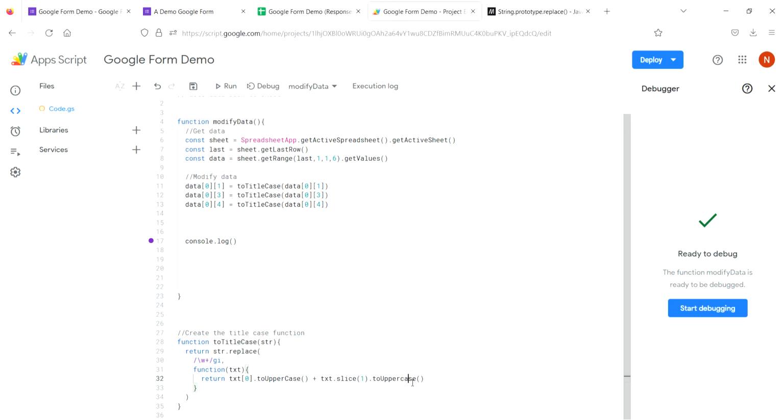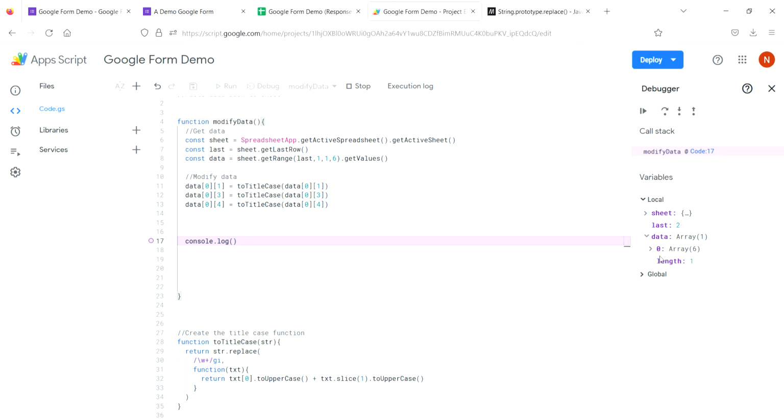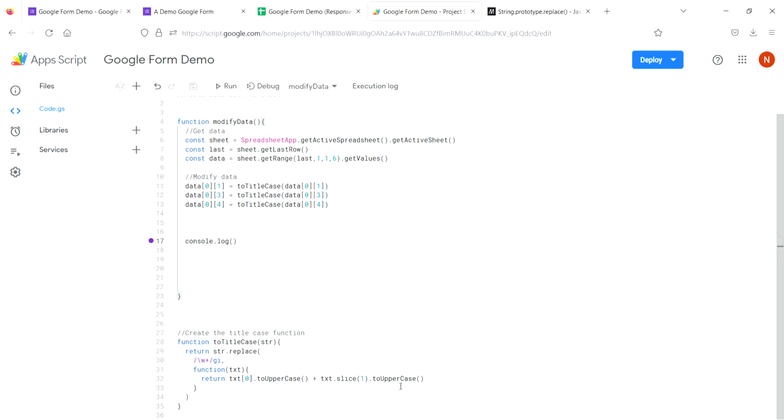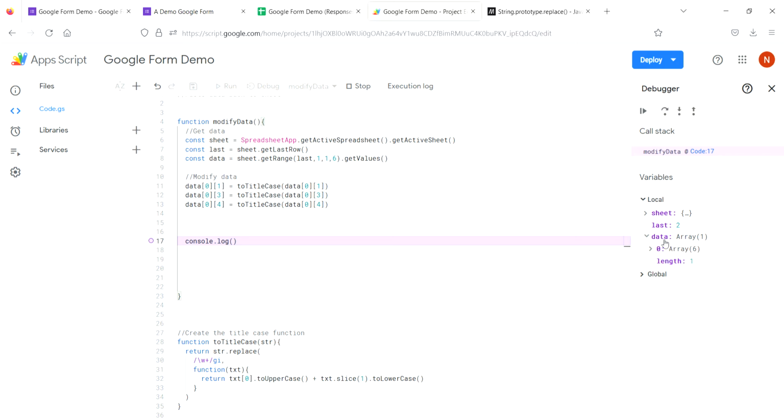So that didn't work because of a typo there. Right, let's run it again, see what happens. Oh, it started reading to uppercase. We don't want that. Let's try it again. Third time lucky. Right, bingo. Bob, New York, dog.